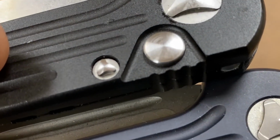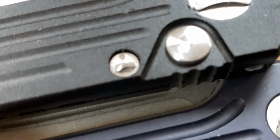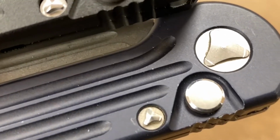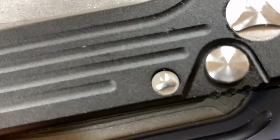Look at the finish of the buttons, the screws. Let me try to focus this in a little better. So on that tri-wing screw, that's a pretty good representation of what we're doing, so it's hard to tell, but look at the chassis finish. Now let's look at the blade.